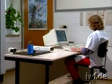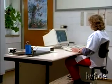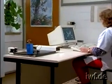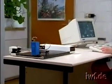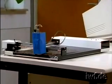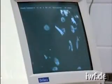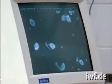Here the count is done by a computerized apparatus. It reduces the workload when many samples are involved. The samples are prepared by drying and screening. The computer can recognize Varroa mites because of their characteristic size, shape and color.